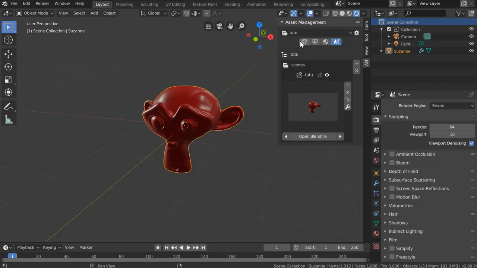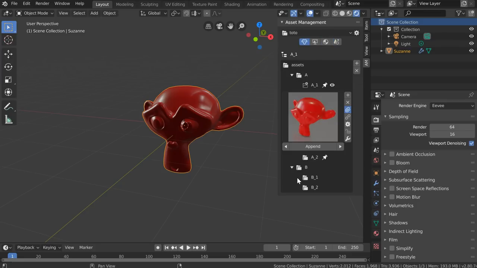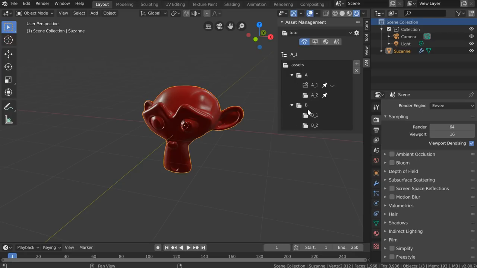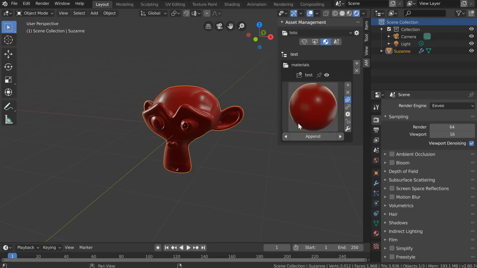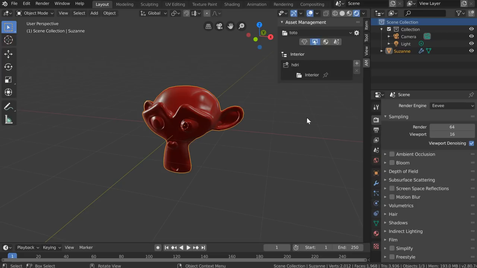This scene. So that's it. This is pretty simple. It's a little bit different from this part, because you have more possibilities and you can add categories in categories in categories. Like that, you can do whatever you want. You will be able to add render scenes to use other render engines, Arnold, Redshift when it will be available, Octane, etc. And you will be able to do the same for the materials, for the HDRIs.